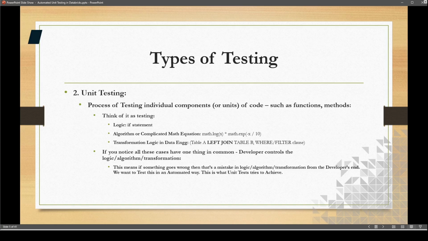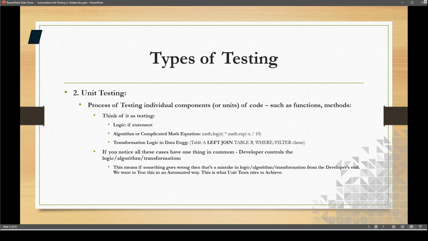You can think of it as testing maybe an if statement, which is a logic, some sort of algorithm, or maybe a complicated math equation like this. Specifically in terms of data engineering, maybe think about some transformation going on, or something like table A join table B, maybe a where clause, maybe a filter, maybe a group by, things of that sort.